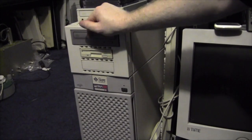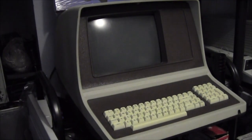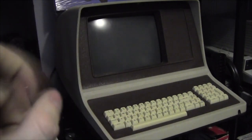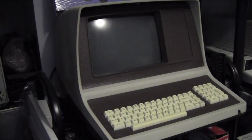One interesting thing that we did find out from this experiment was, I shall quickly swap over and show you. Be right back. This thing, we decided, just after we gave up on installing, to plug in the ADS Regent 35, which features in videos from a couple of years ago when we restored it, just to see if it still worked. And we plugged it in, and to our surprise, all the information from the Sun came up on its screen. So it's communicating fine.